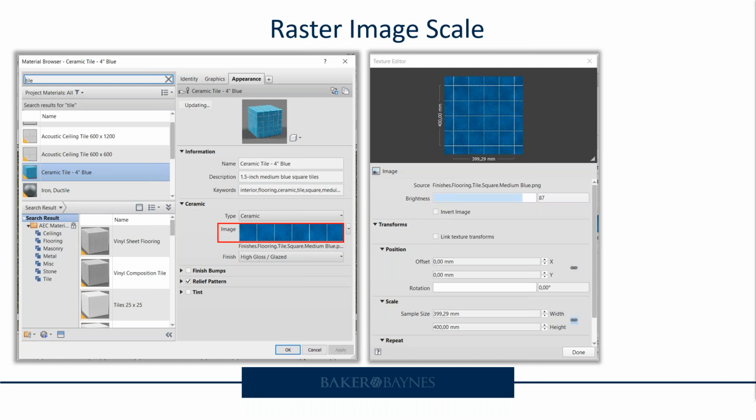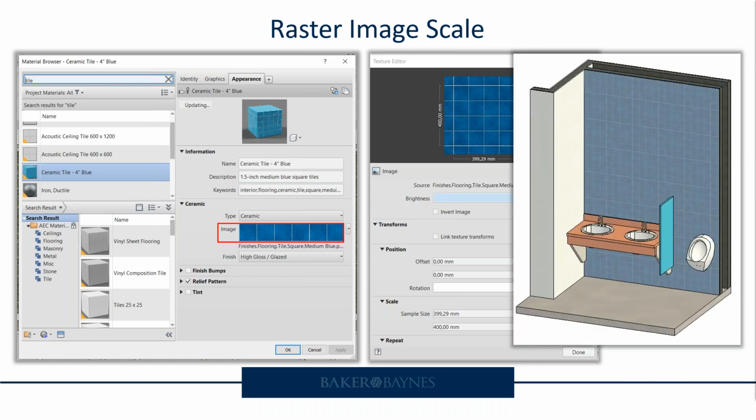So for instance, if you are installing 200 by 200 tiles, it means that the scale of your sample will need to be 800 by 800 to correctly reflect that. This is just a 3D image showing when the tile pattern has been applied and the visual style has been set to realistic. So I will later on show you an alternative method of creating a tile material using a synthetic pattern as opposed to using an image for the pattern.